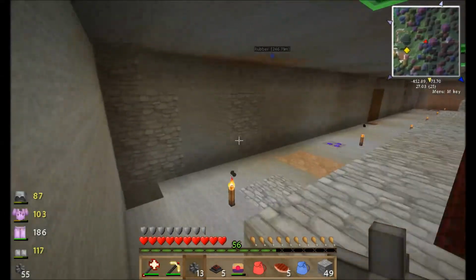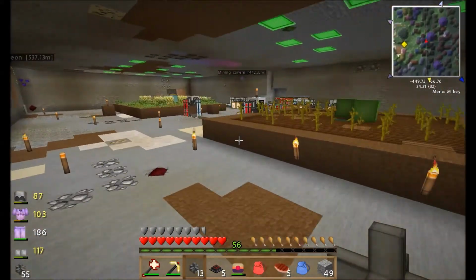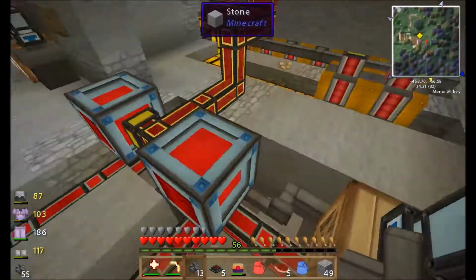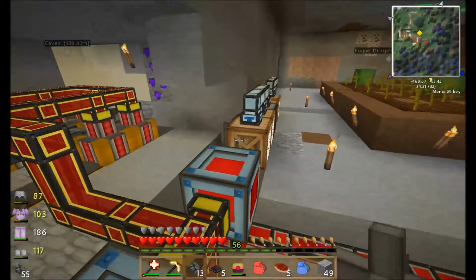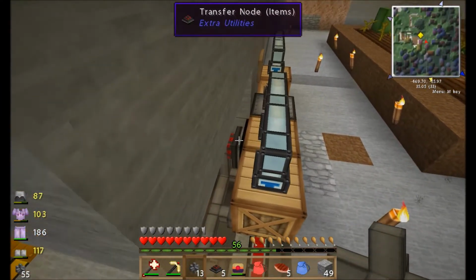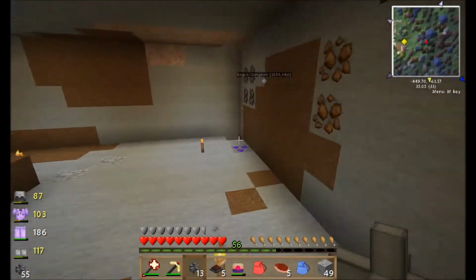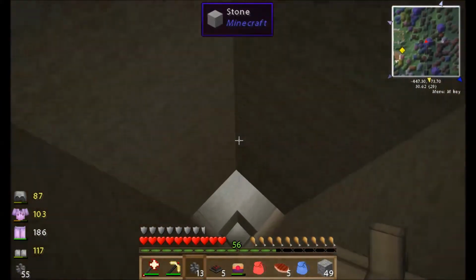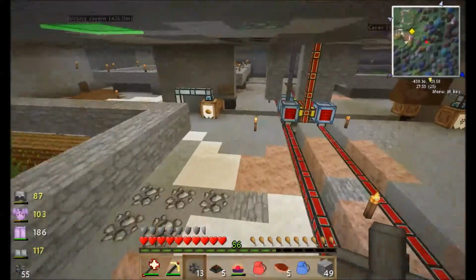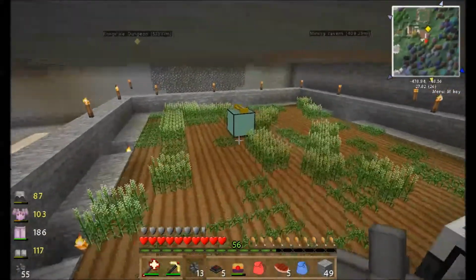So, let me take you on a quick tour of what we ended up with here. Okay, so we've got our plants, and they feed into the barrels. I used Java just so I could do specifically that thing if I needed to, where I've got an extra utilities transfer node pulling into a transfer, and it connects to everything even though I don't want it to. That's fine, because there's no valid inventory, so it's safe. And then we've got the nether wart and the potatoes, and they're going strong, and we've got full barrels full of those.